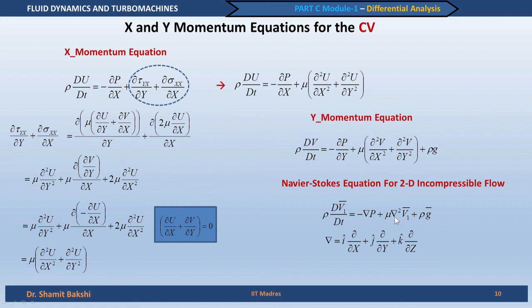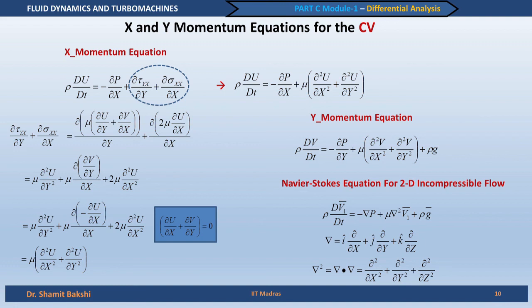Nabla square, or the grad square here, is actually del multiplied by del, but not simple multiplication; it is the scalar multiplication, del dot del. So, del square is basically del dot del and is expressed as this. If you plug the gradient operator, grad, into this expression and del square into this expression, you get the same equation. Now, this expression for grad or del square is written in terms of the Cartesian coordinate system, and you can write this expression in other coordinate systems.